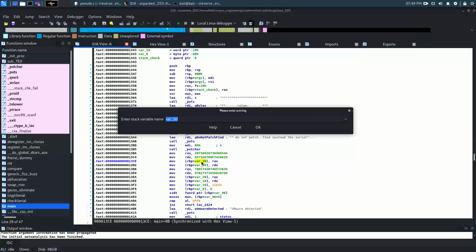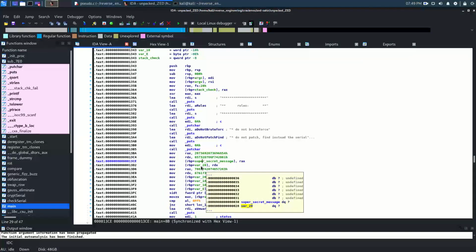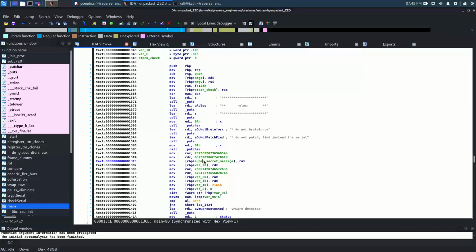And so I'm just gonna rename this to super secret message, and I don't know how to make IDA-Pro say this is actually one variable. So if you know how to do that, please let me know in the comments, because I don't really know how to do that in IDA-Pro. But anyways, this here is just one single array, but as you'll see, only this variable is going to be used anyway. So when you try to reference the super secret array, it'll always be used.